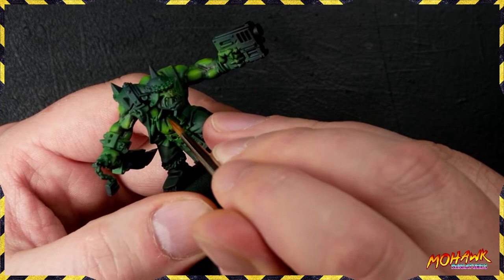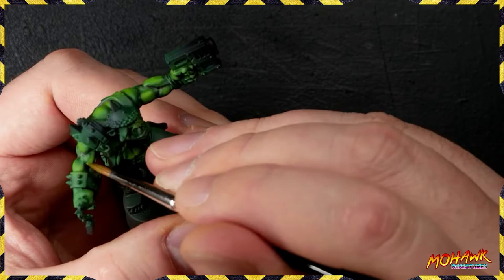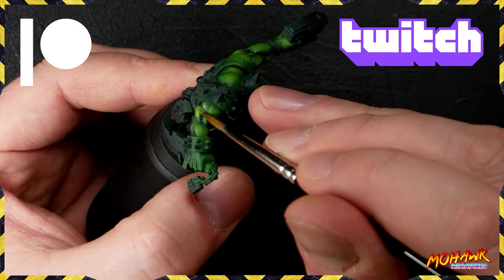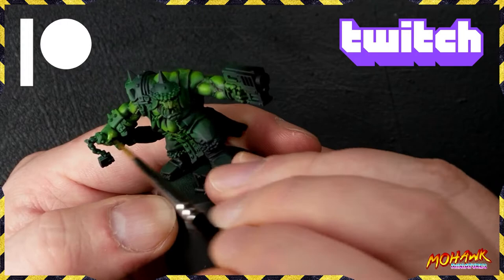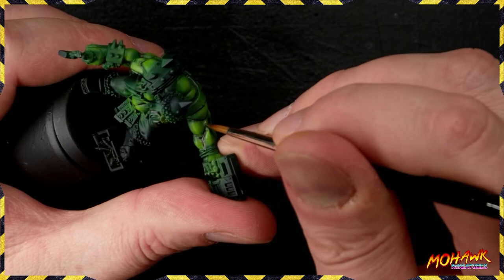When you're glazing, there's a couple of rules to take into account. The first one is to always put your paintbrush from the point of least impact to the point of most impact - so in this case we're going towards the brighter area. Now I'm just going to let you watch what's going on here. We stream four days a week over on Twitch. If you've got questions you can ask them, if you've got minis you want to show me for feedback you can, and we paint live four nights a week with giveaways every month. For more in-depth videos, written painting guides, and painting lessons, come join the community on Patreon - Mohawk Miniatures.